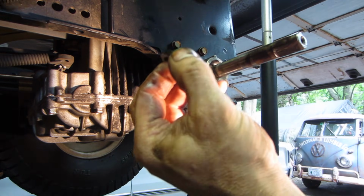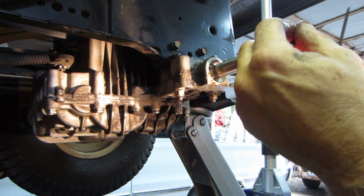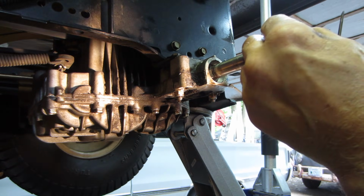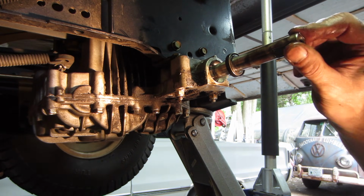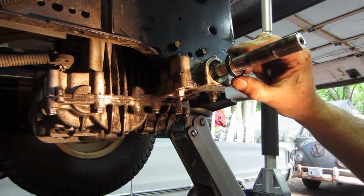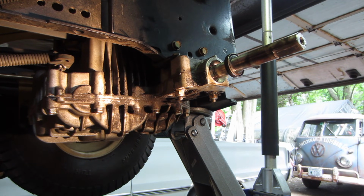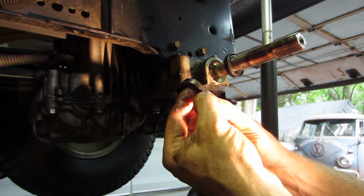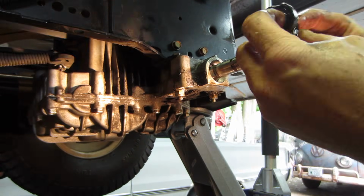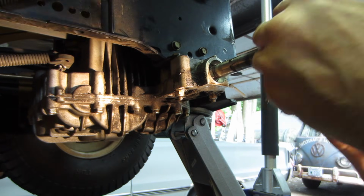I would probably want that seal. I think I'm going to try drying that up a little bit and put some sealer around the outside edge here. The old one had like a rubber jacket on it. You can see it. But this one's more of a... That's rubber too. Never mind, I thought it was metal. We'll be fine. So I'm going to go drive that in.